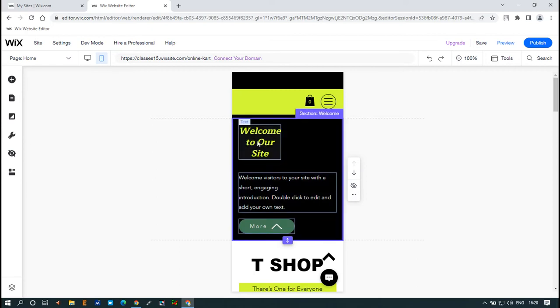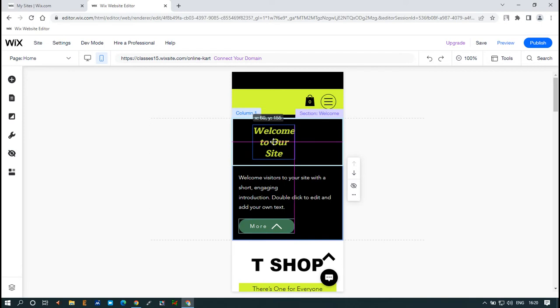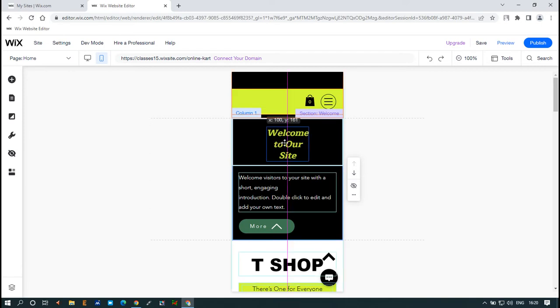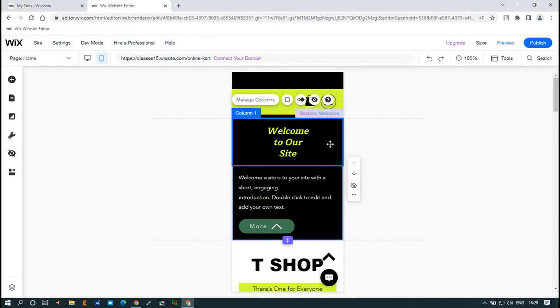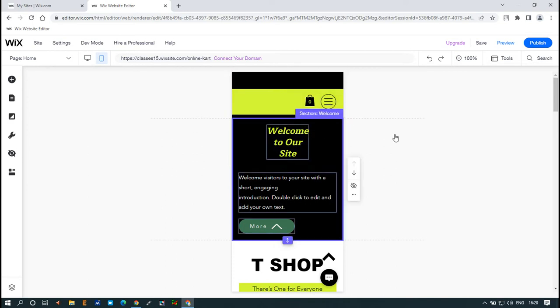we can see that welcome to our site is just a little bit on the left side. So we can move it to the center of the screen. Yes, now this is the center of the screen and the center of this section also. There are two sections. This is a section. This particular text box got centered with this text box also, and the total screen also. Otherwise it was on the left side. No matter how it looks in this desktop version, we can change some settings in mobile version too.